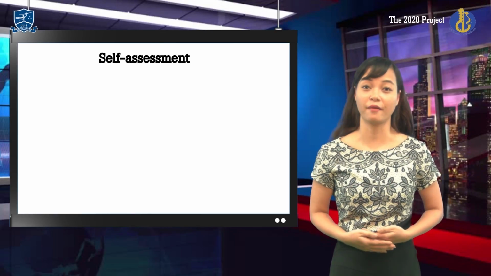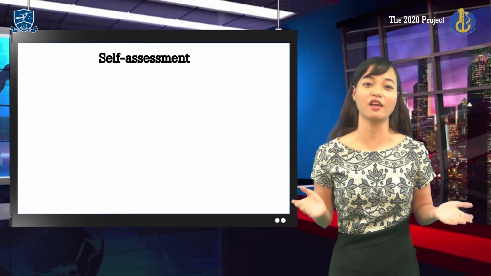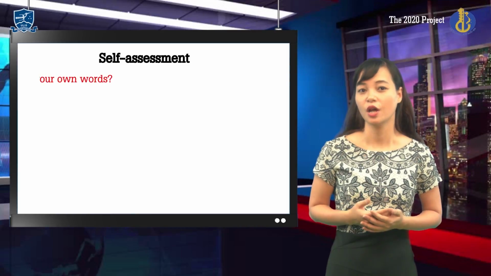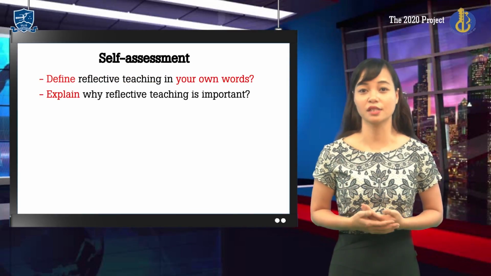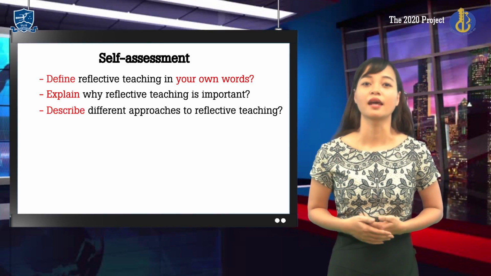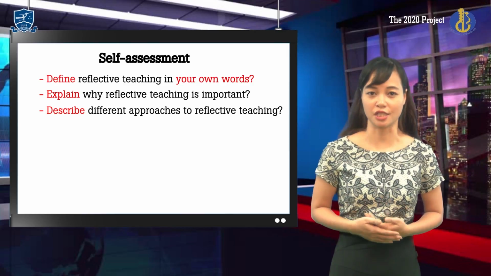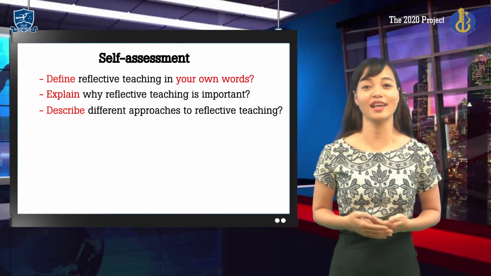So far, we have gone through key features of reflective teaching. Now, could you please self-assess whether you have been able to define reflective teaching in your own words? Explain the importance of reflective teaching in education and describe the different methods of reflective teaching. If your answer to each question above is yes, you have achieved your lesson goals.